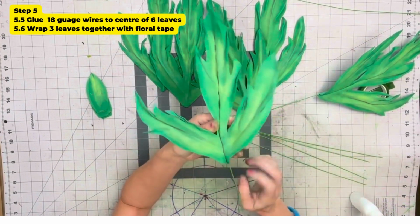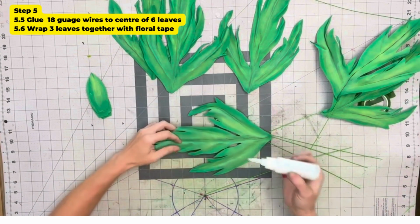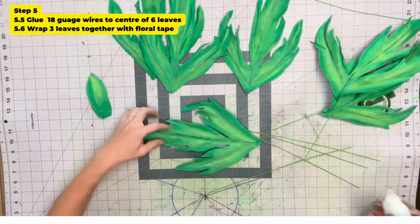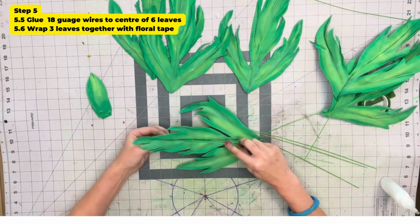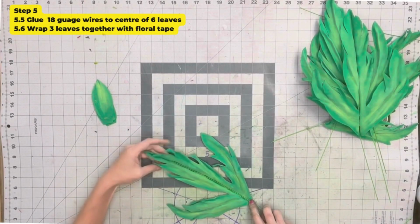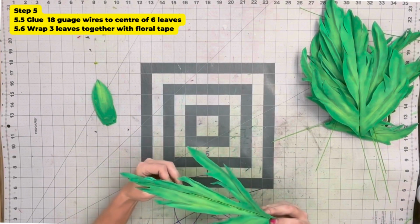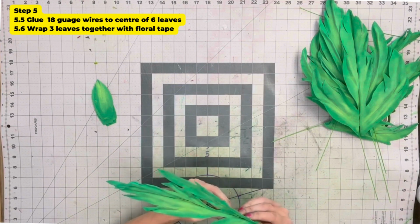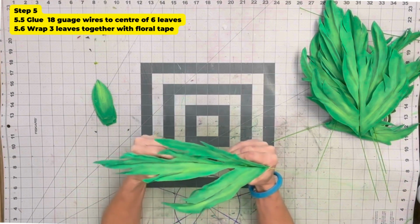So the anemone leaf, we are going to glue the third one. Remember, you can use the glue. The last one.